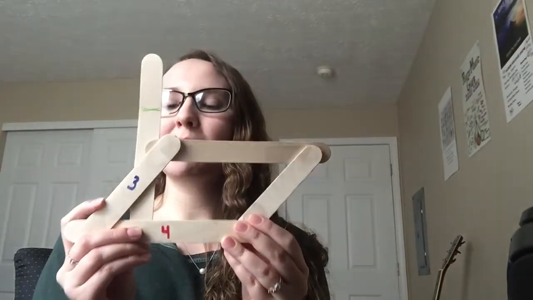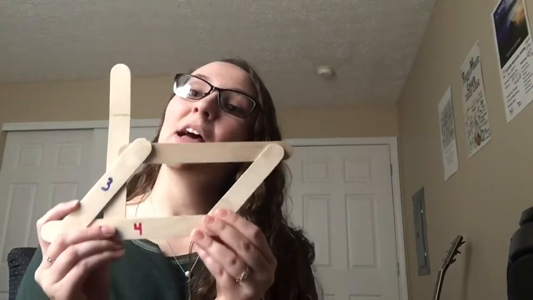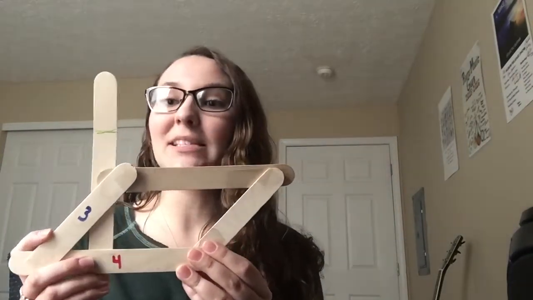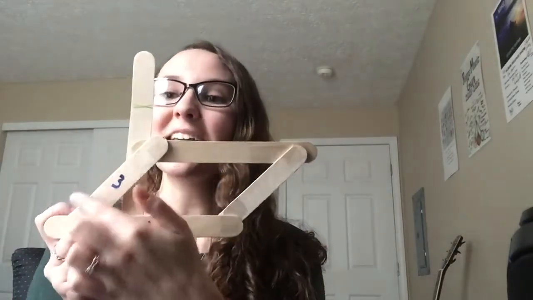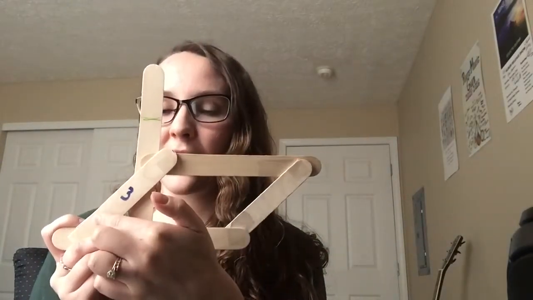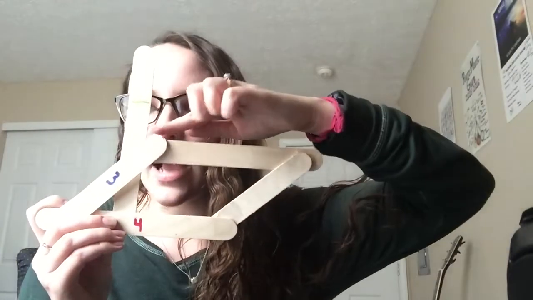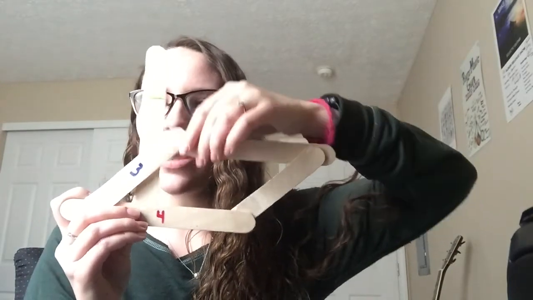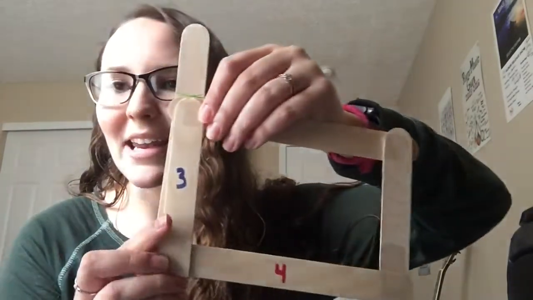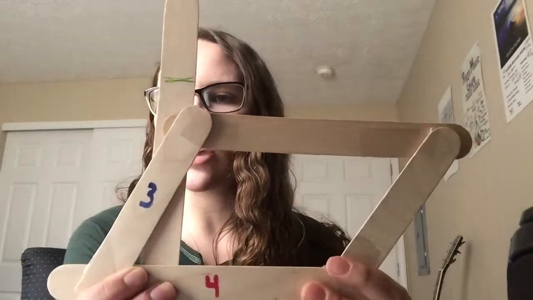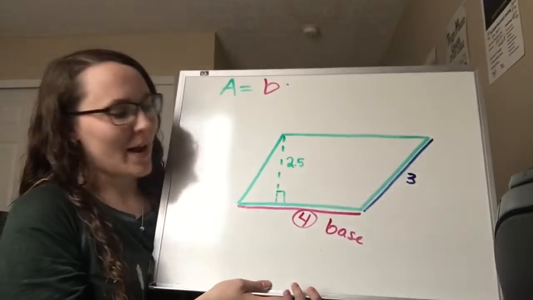That's why we're using base times height, because when we're calculating the area of a parallelogram, we still use the height, but the height has to be given to you because the height is not this side length. No, that is not the height of a parallelogram. Look how tall this is. Is that the same as 3? No, remember the 3 is that green line. If that green line is 3, when I shift over, 3 is no longer my height. It's not at that green line anymore. That's why.